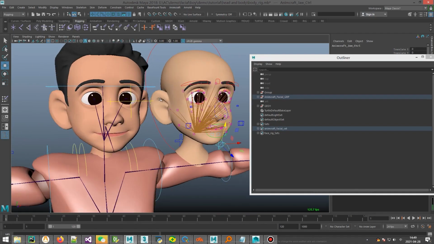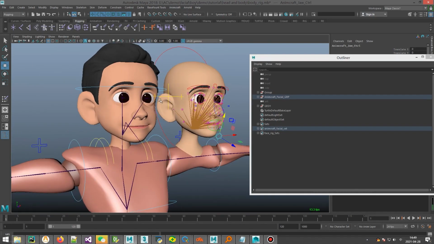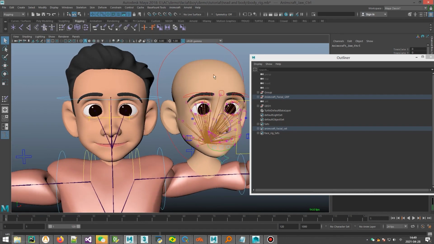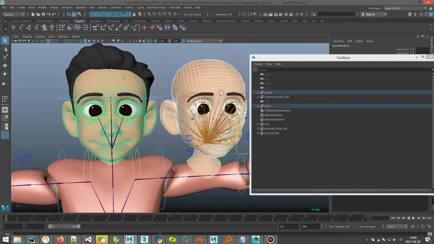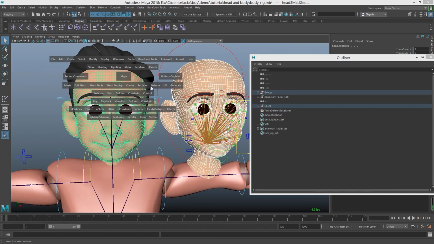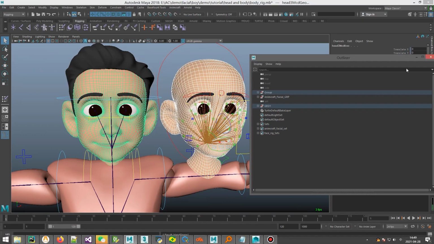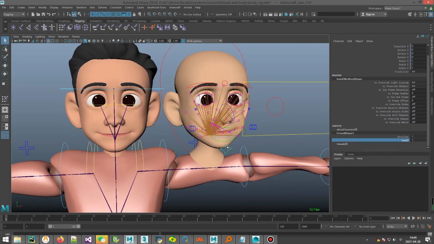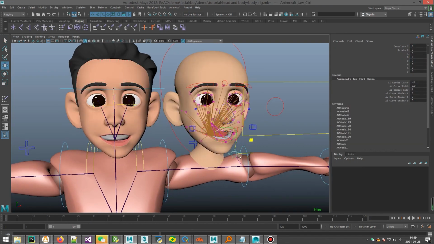Suppose this project is only for Maya, without exporting to the game engine or other applications. I usually will work like this. Directly use Blend Shape to transfer the facial rig. This way, we quickly transfer the deformation from the rigged head to the head on the body rig.